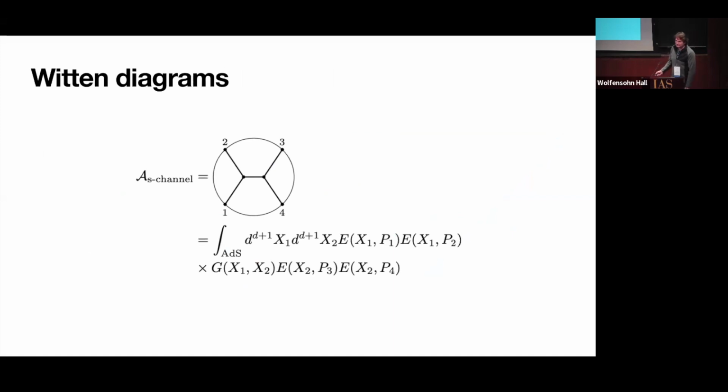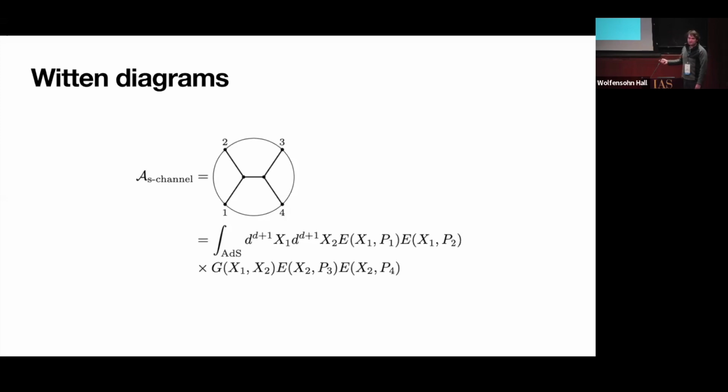So what are the things that we're actually computing? We're computing Witten diagrams. This is the way that you compute boundary correlators in AdS. I'm inserting some operators near the boundary, and I'm studying their correlation functions. The way you do so is with Witten diagrams. Witten diagrams are very similar to normal Feynman diagrams, except you draw this big circle around them. For every edge, you associate a propagator, and for each bulk vertex, you associate an integral. Here, there are 4 bulk-to-boundary edges: 1, 2, 3, 4. So there are 4 bulk-to-boundary propagators, 4 E's. And there's 1 bulk-to-bulk propagator G(X1, X2), which corresponds to this edge here.